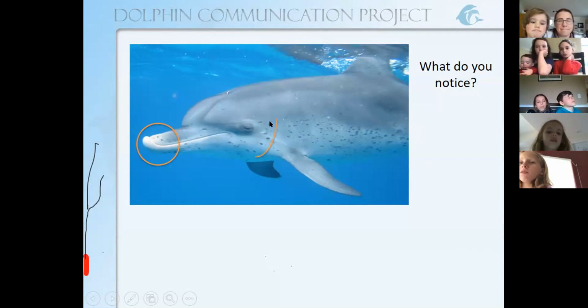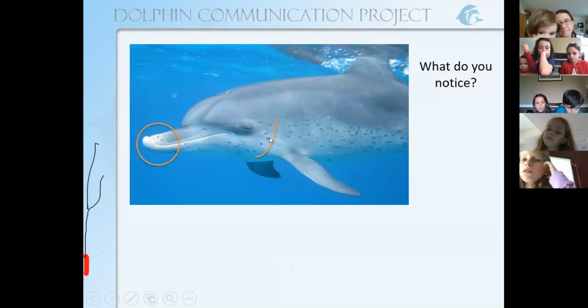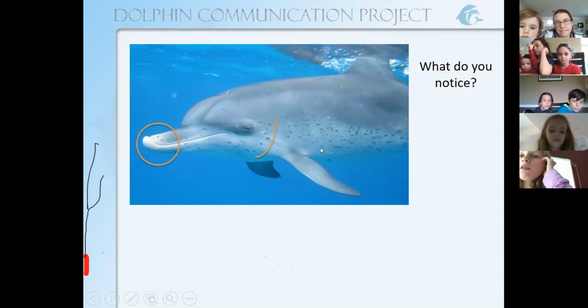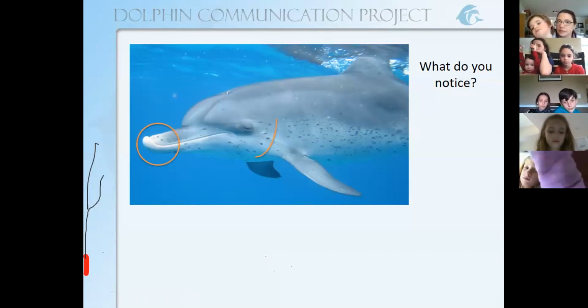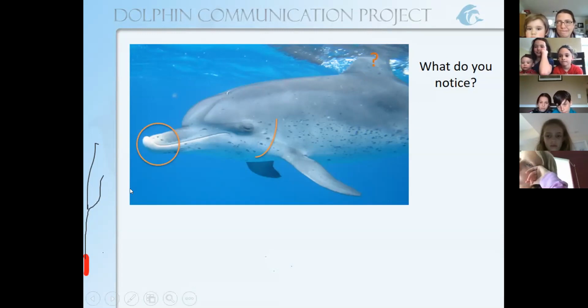And then you might look at her spots and see, oh, you could kind of find a pattern here behind her eye. And you might use that, like Orion's belt, to tell her apart. And maybe you want to look at her dorsal fin. Anybody know which fin is her dorsal fin? It's on the dorsal side of her body. It's this back fin, but uh-oh, we can't see that. It didn't come out in the picture.